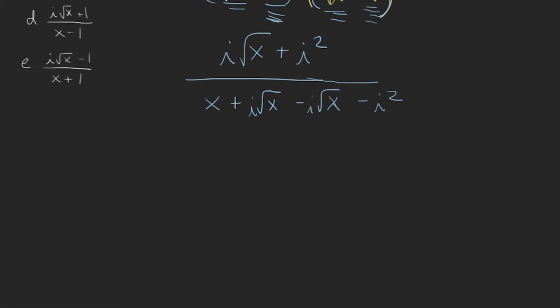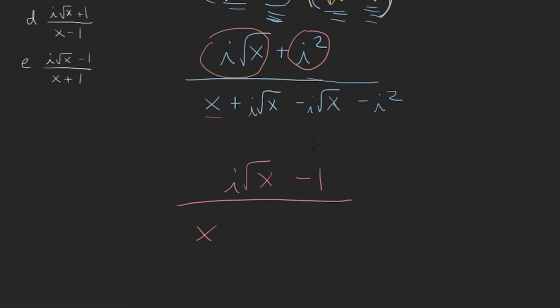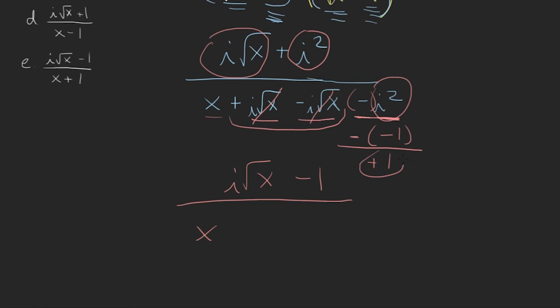Simplify time. Up top, this is negative 1, right? And then this is not simplifiable, so i root x minus 1. And then down here we have x, there's nothing else to simplify. And this is a negative 1, and that's a negative right there, so that becomes plus 1, right? That whole thing. And then let's look at the middle. Plus i root x minus i root x, they cancel out. So I'll put this positive 1 right here, and that checks off everything.